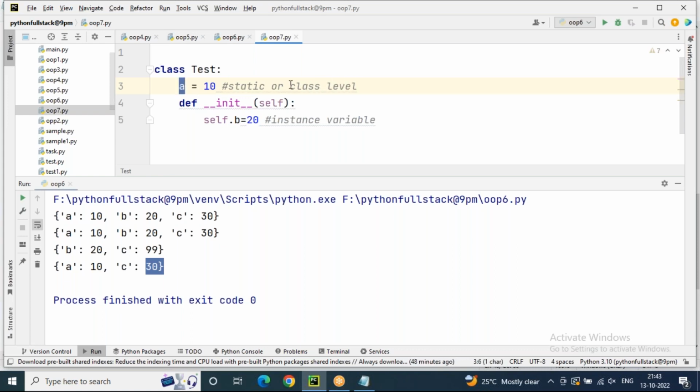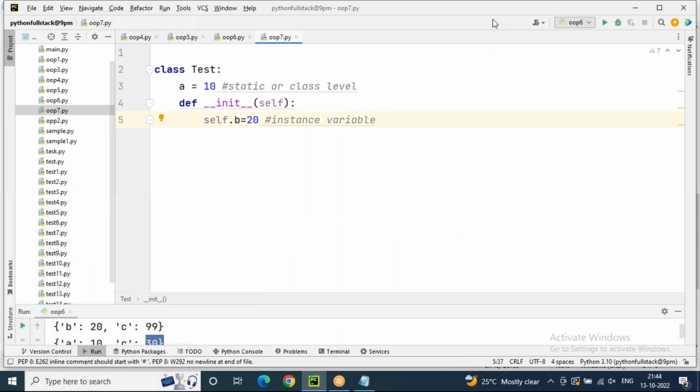A is a static variable, but B is what? An instance variable only, because inside the constructor we are declaring this B variable using self. So strictly remember, throughout object-oriented programming, the variable which is associated with self inside the class is called an instance variable only. Fix it. And the variable which is associated with object reference outside the class, what is that called? Instance variable only. The variable which we declare inside the class but outside of the method without self, like a equals 10, is called a static variable or class level variable. So in this program, we included two variables so that you can find the difference between static variables and instance variables. Let's try to create objects.